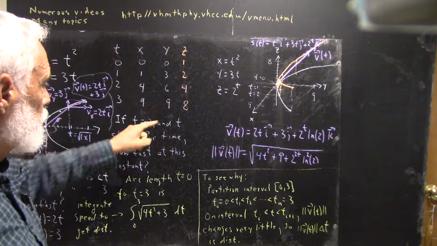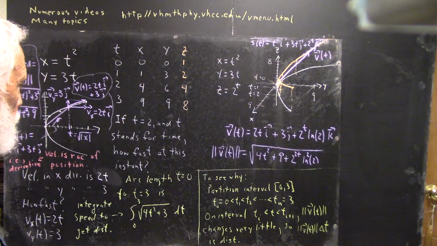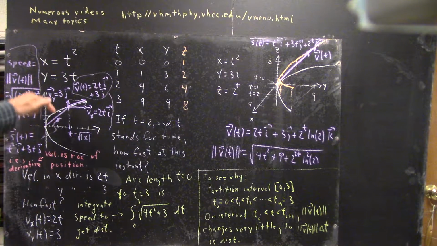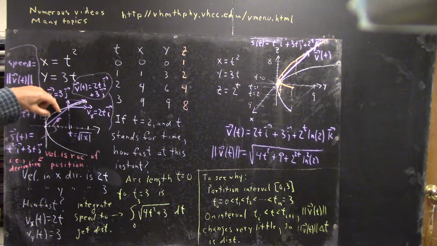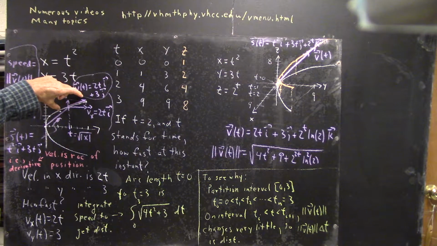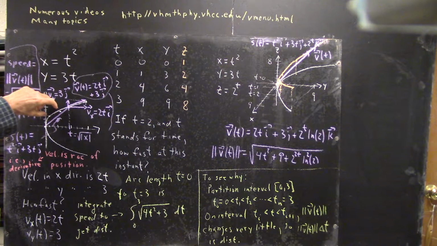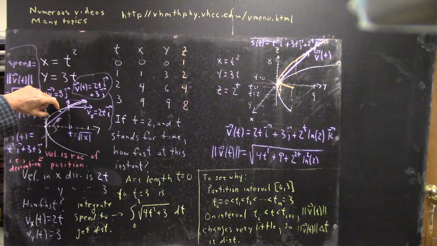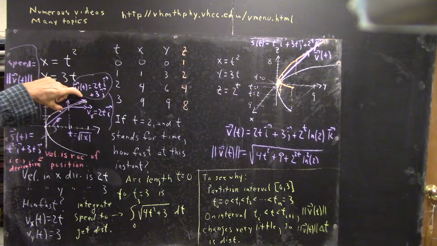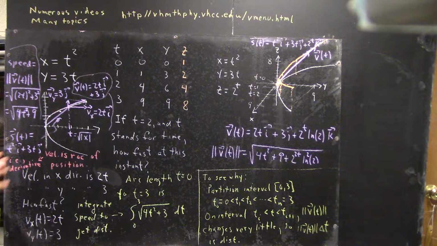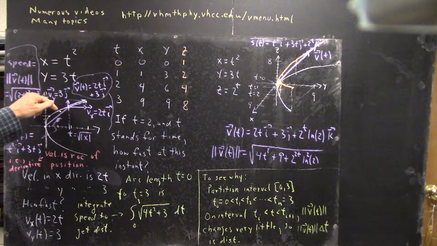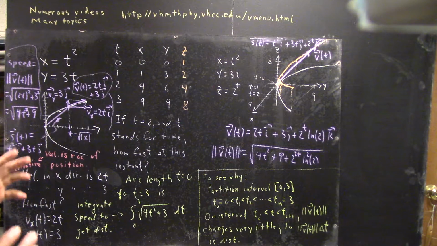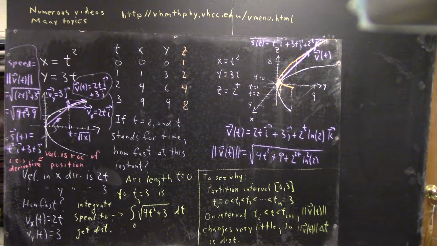So, if t is 2 and t stands for time, how fast are we moving at the t equals 2 instant? Well, the t equals 2 instant is here. We know we moved this far in the previous second, this far in the next second, so we could kind of average these. We can get the average velocity here. Just take that distance divided by a second, take this distance divided by a second, average those two results, and we maybe have some sort of an approximation of how fast we're moving, but it's not an answer to the question of how fast is it moving at that instant.